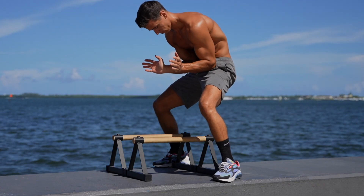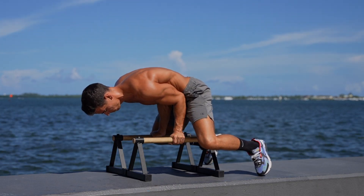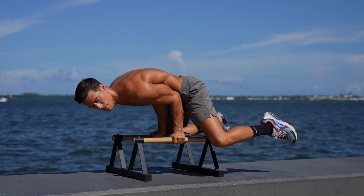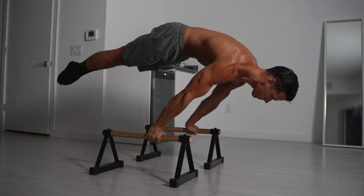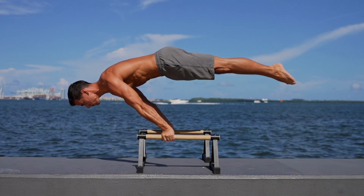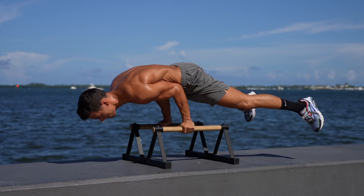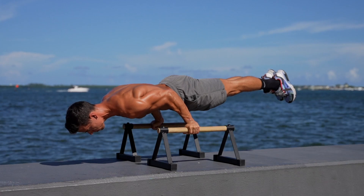In the elbow lever, you need to support with your elbows and your hip bones to be able to hold the right position. To do this, you really need to round your upper back. When athletes do planche, they pay attention to the rounded back with the right scapula position and tight core. In the elbow lever it's automatic — if you don't do it, your elbows slip to the side and it's going to be much harder to hold the position.